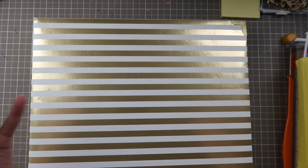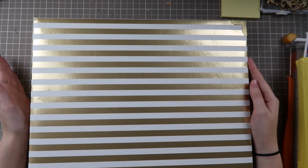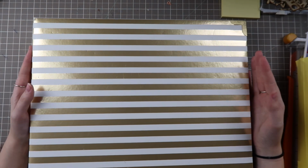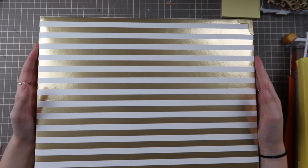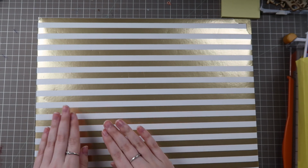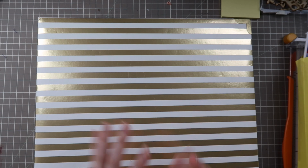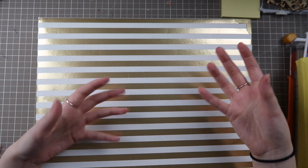So if you have a project-based goal, the first thing to do is, have you started it or not? If you have started the process of starting that project, that means you probably have photos printed, or at least have your photos in a folder on your computer. And I mean, printing the photos is really the first step. I know some people like to plan out their albums before they print their photos. I do not do that, but definitely do your process for when you print your photos.